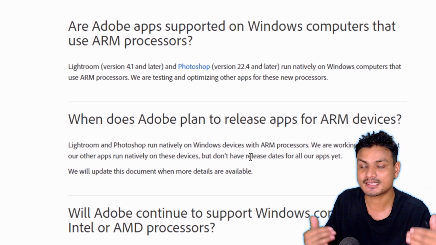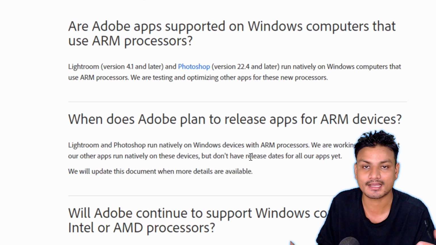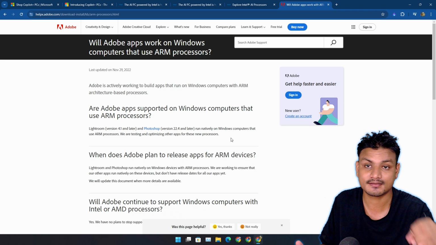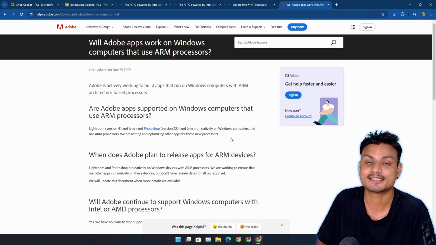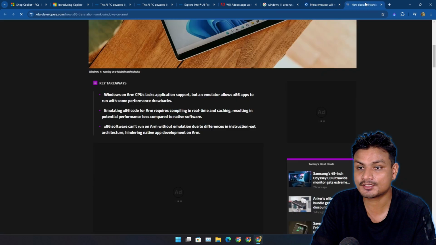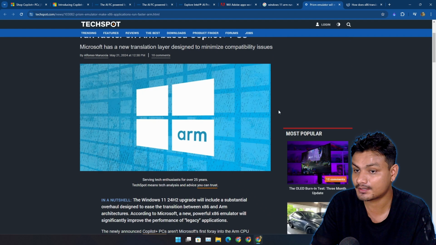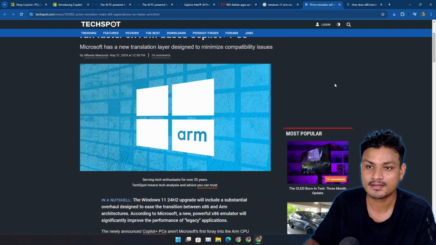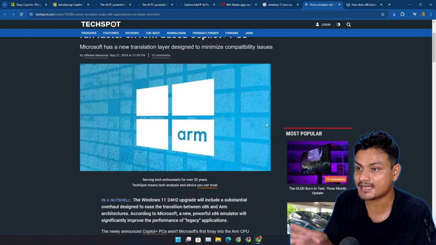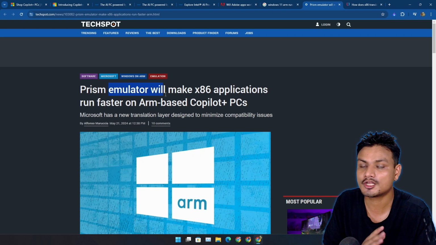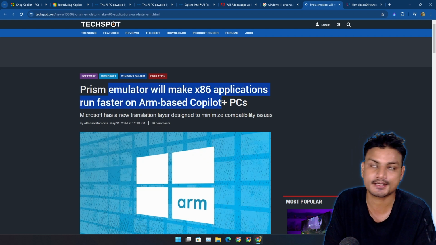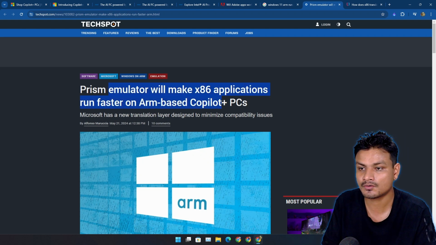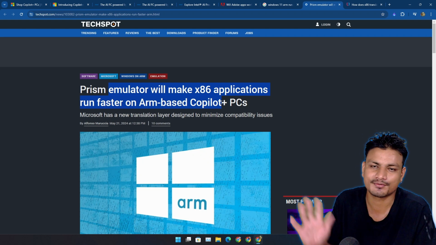So the software makers have to make the new app for ARM, because the traditional Windows programs simply don't work. Now, it's not like you can't run regular Windows apps on Windows 11 ARM. You can, but there will be an emulation. And as you know, emulation is bad. It is slow, and some things might not even work.